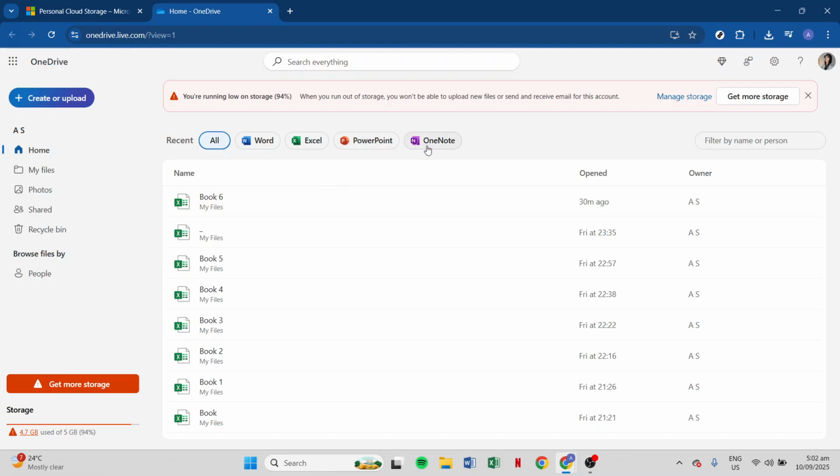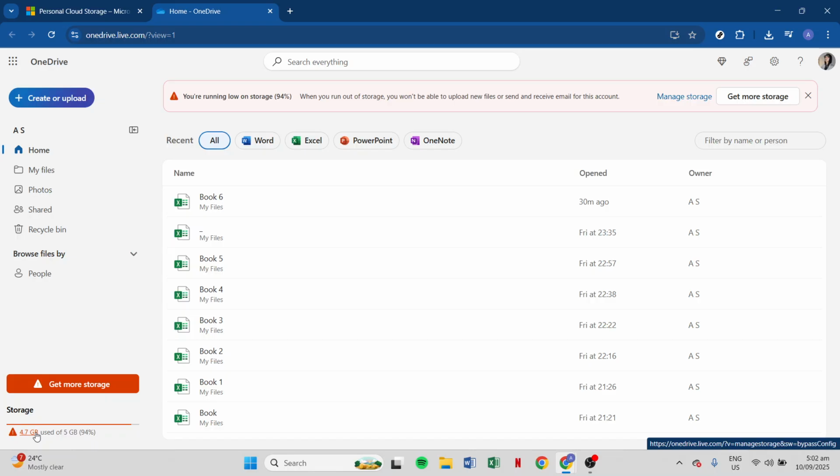Here's where you can immediately get a glance at your storage information. In the interface, direct your attention to the lower left corner of your browser window. This is where you'll find your storage details, displaying both the amount of space you've used and what's still available. It's a helpful snapshot giving you a quick overview at any time.